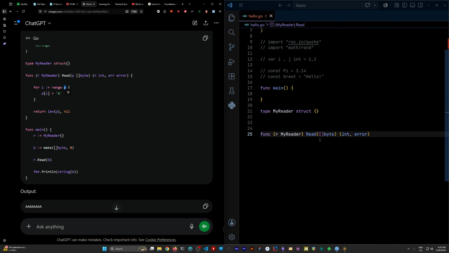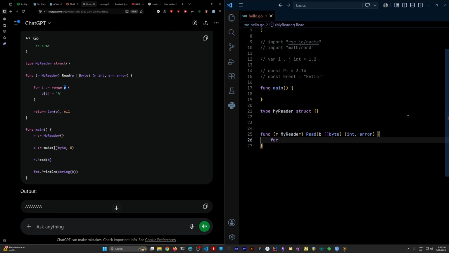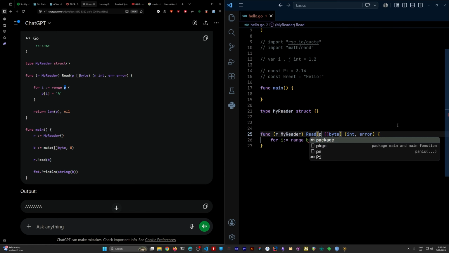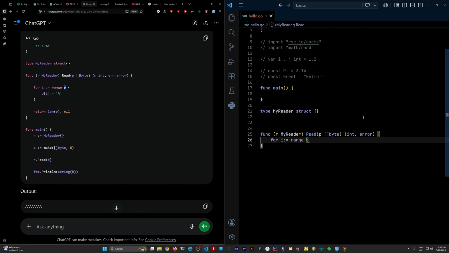So essentially we have a read method that takes a byte slice. Let's say instead of B, let's use P, and then we mutate it, right?